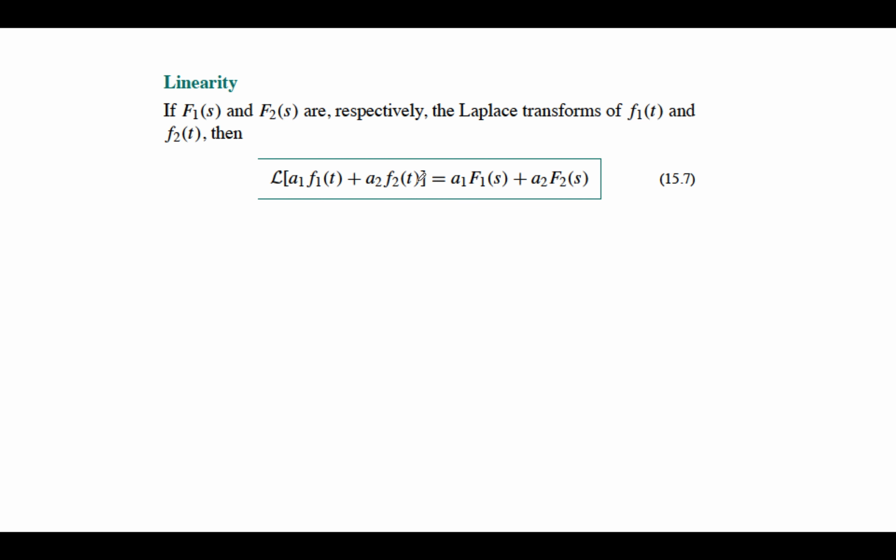Okay, this is an important property, and it's going to be very important in taking the inverse transform. It's basically the property of linearity. So if we have functions f1 and f2 and they're added and multiplied by some constant, that just says we can take the transform of each one independently and still multiply by the same constant. So that's the process of linearity. Now that's important because one of the things we're going to have to do in the s domain is use partial fraction expansion in order to get us to a point where we have a function in this form. And then using the property of linearity to take the inverse transform is going to be important there.